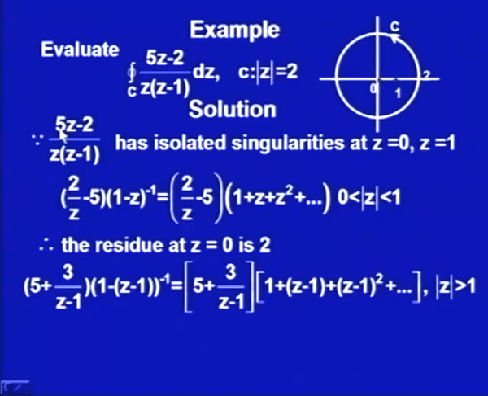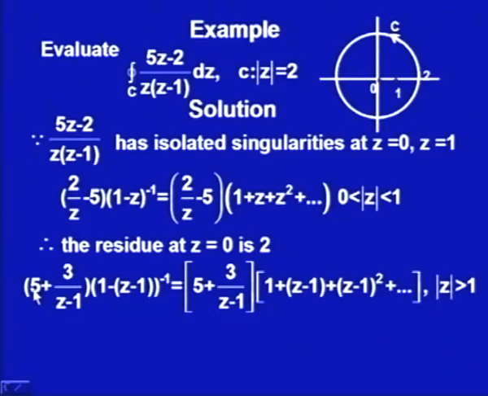We would use z minus 1 divided by z minus 1, I would get 5z minus 5. So, here we would get plus 3. So, 5 plus 3 upon z minus 1, and then here I am writing z as 1 minus bracket z minus 1. So, now 1 minus (z minus 1) is to the power minus 1. The Maclaurin's expansion for this function would be valid when mod z minus 1 lies between 0 and 1, or in other words when mod z lies between 1 and 2. So, let us move on to writing the Maclaurin's.